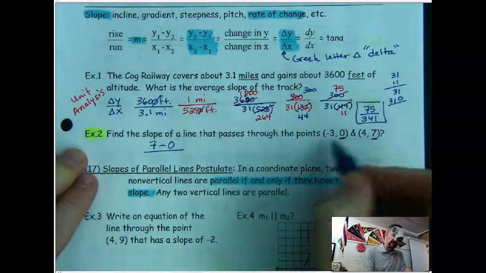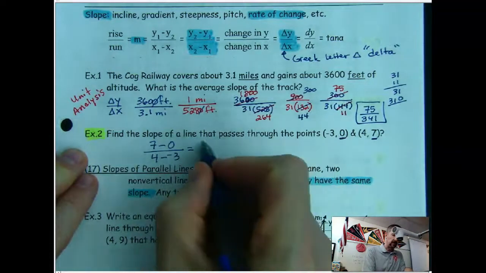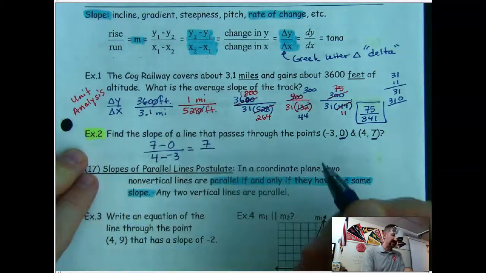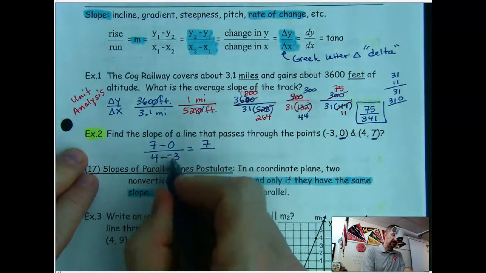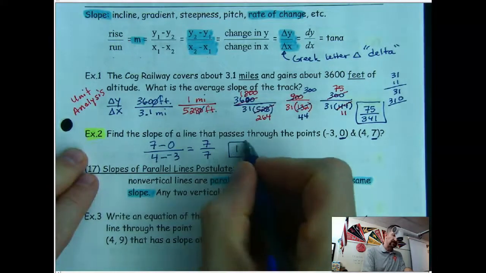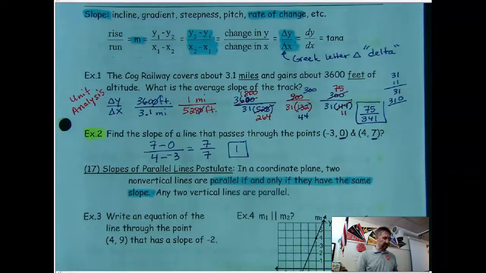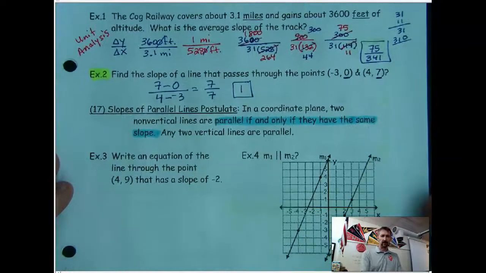And then you need to go the same direction. So I took 7 minus 0, so I need to take 4 minus a negative 3. All right, so 7 minus 0 is 7, and that's going to be plus 3, so that's going to be 7 also. Make sure you always reduce your fractions. You don't have to switch them to mixed numbers, but you do have to reduce when possible. So that reduces.